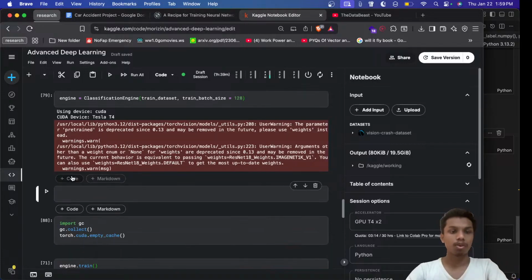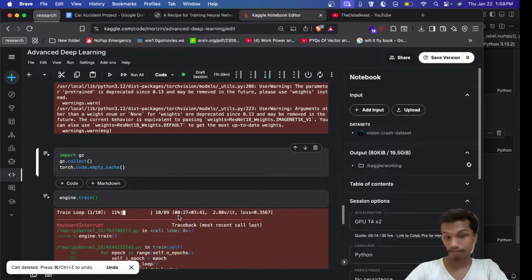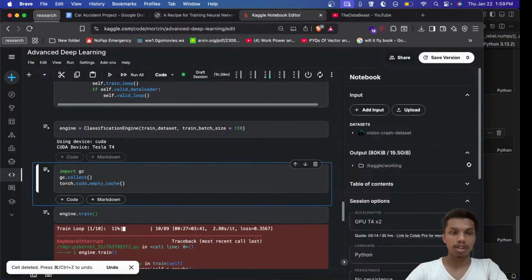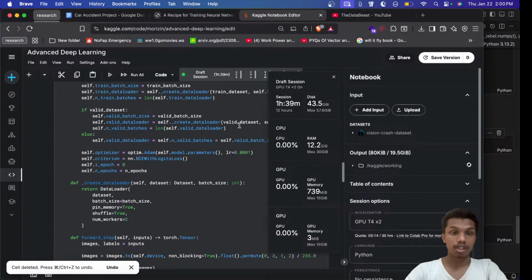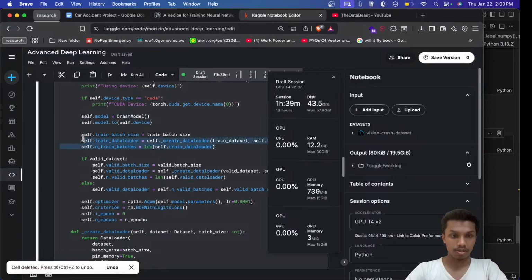And there is one more thing that is very important. As you can see here. Okay. So I just create a new engine here, which will create a new model and the data loaders.